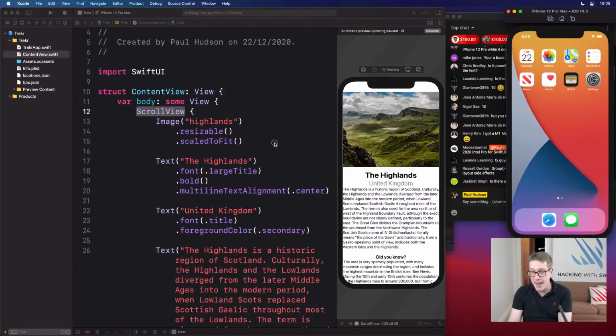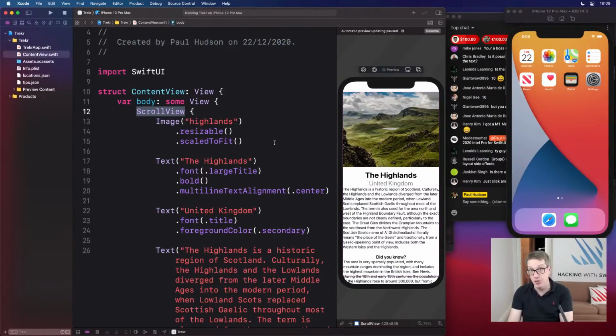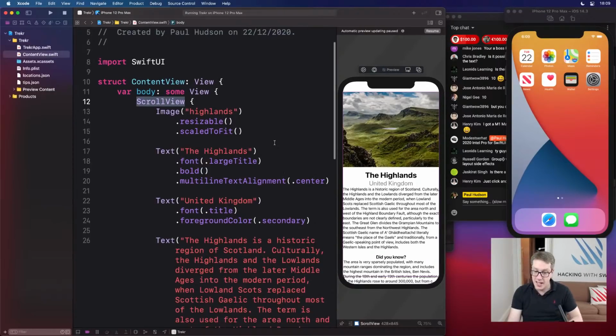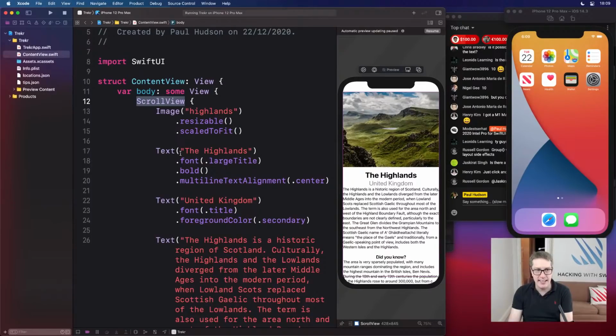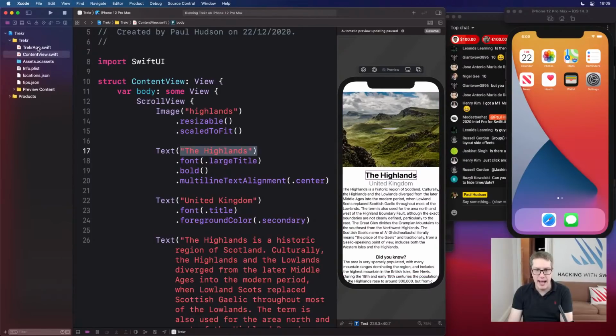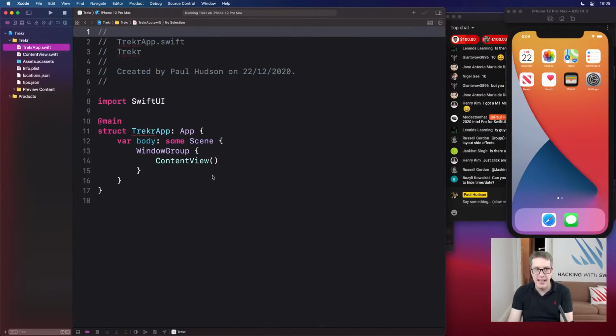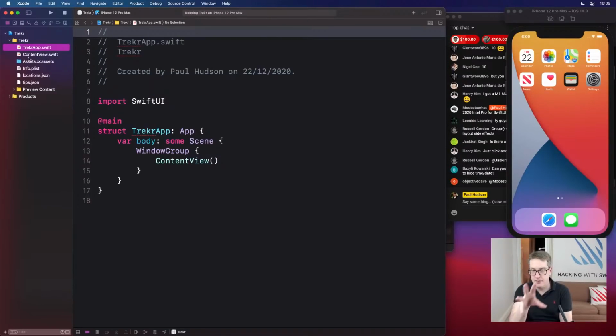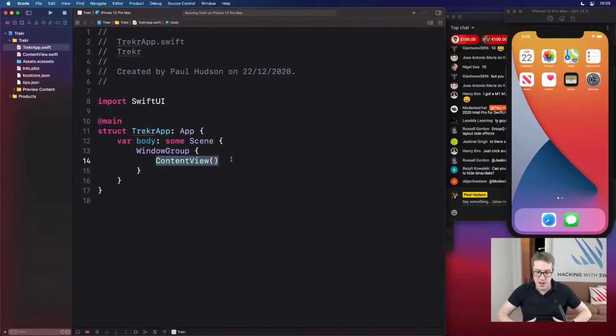And in SwiftUI, we get one of these things with a new view type called NavigationView. A navigation view comes with a navigation bar free of charge, which is great. And we're going to place this inside TrekkerApp.swift, which will be in here in our application, added for us. We haven't been in here yet. As you can see, this just shows a content view. This decides what's the first thing to show in our application. The answer is a content view.